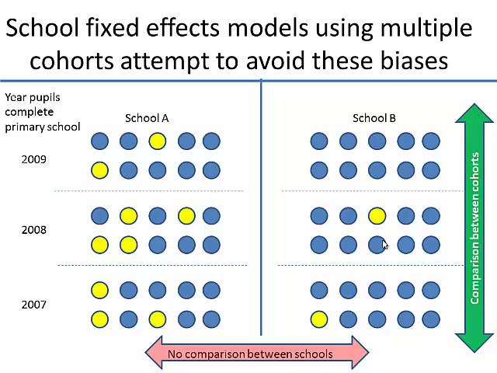Now, what fixed effects models do is they make sure that none of the estimated effect of SEND peers on these pupils' test scores is generated by comparing these pupils with these pupils, okay? It partitions the analysis. So we're not comparing schools with each other. All we're going to do is compare this cohort's results with that one, and the same for school B as well, okay? So can you see how that completely removes any bias of comparing different schools? Because you're not using any of that variation to generate your estimate.